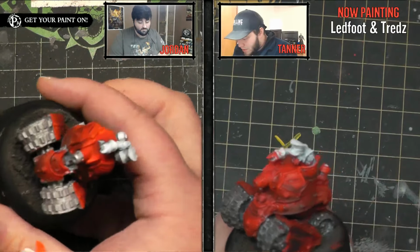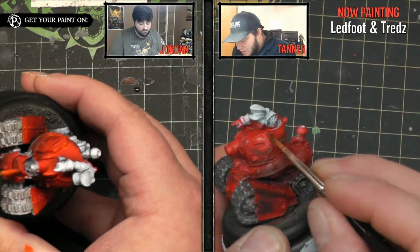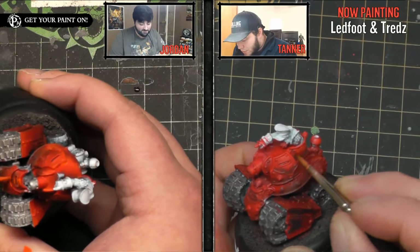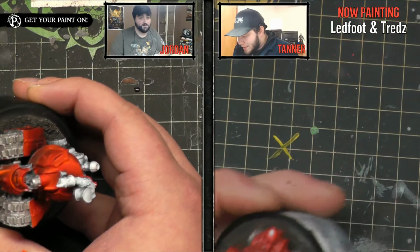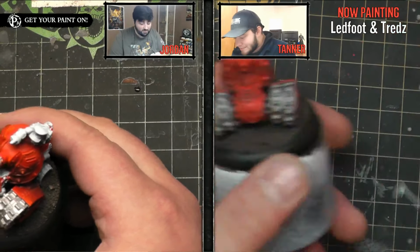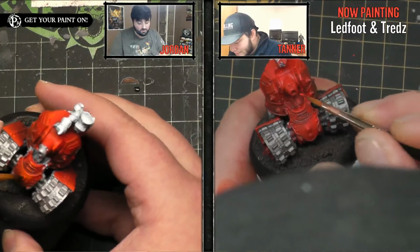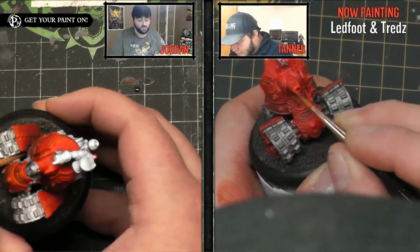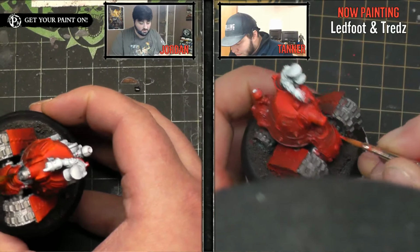Do you keep all your Get Your Paint On models? Generally. Do you have a display case full of Get Your Paint On models? I actually do at home. They're just chilling in my display case at home. That's pretty rad. Half-painted models. Not gonna lie, I finished a lot of them. Pretty much all of the Riot Quest models that I started for Get Your Paint On, I finished for my personal army that I took to Warfare Weekend.